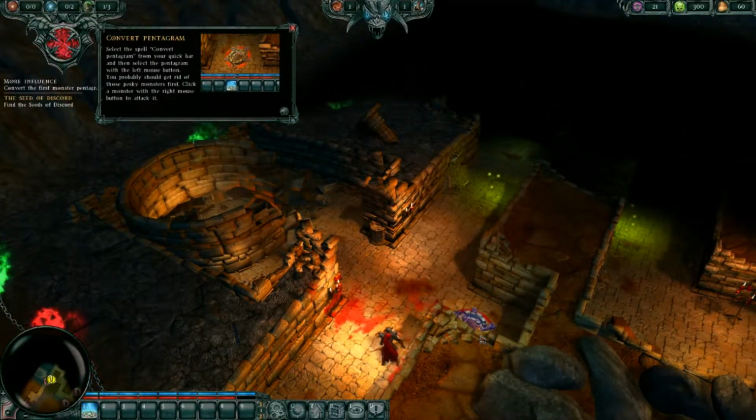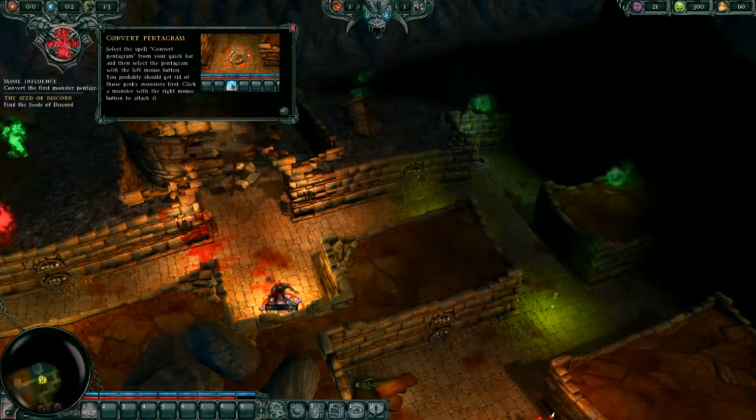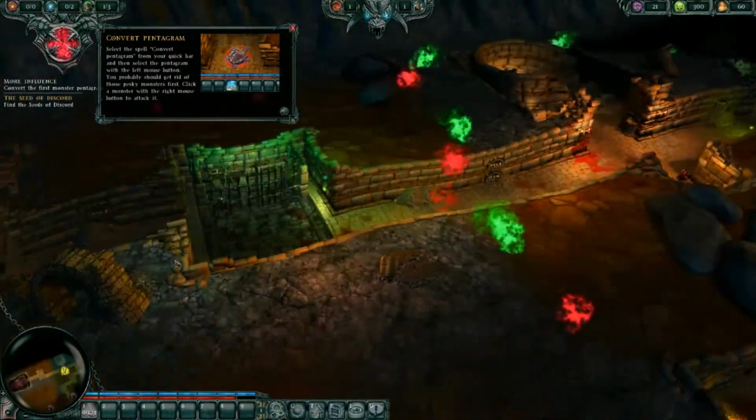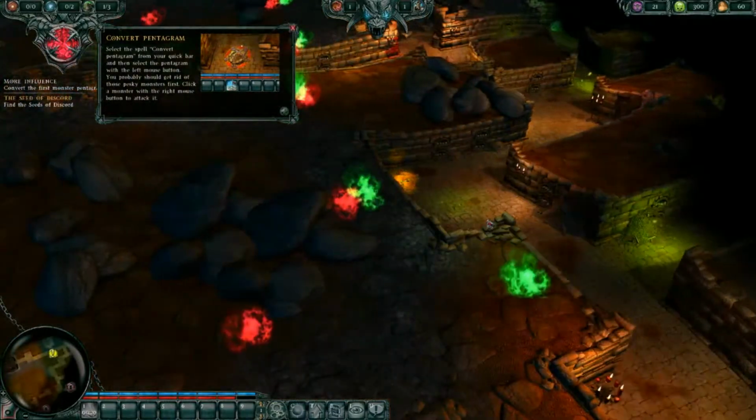Right, and then we convert the pentagram, which is this one. And that should give us those bats, while also, of course, giving us the opportunity to get more of this territory.